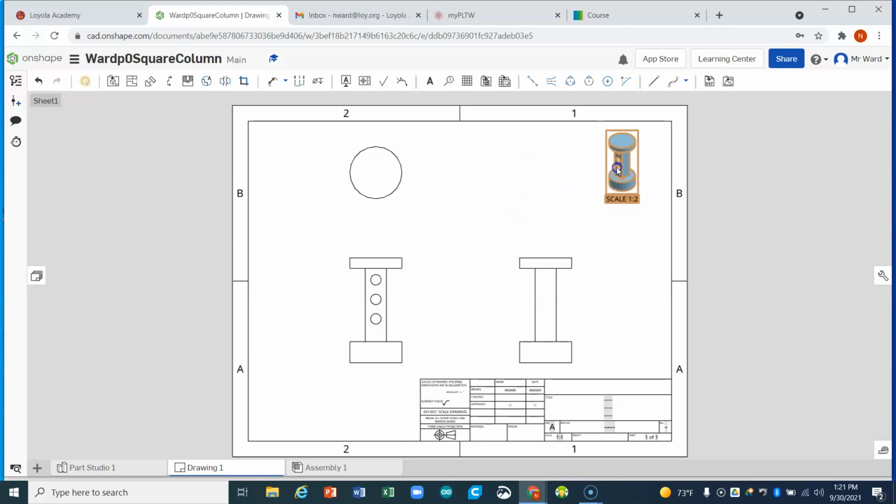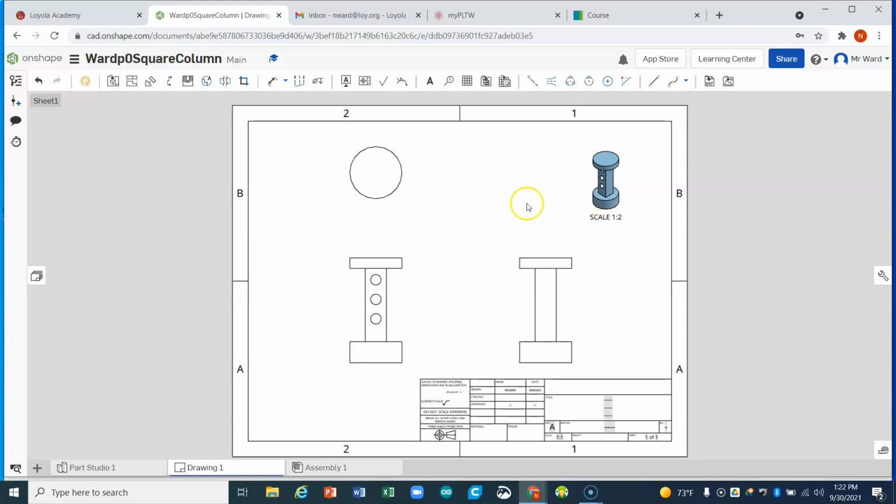Now, the nice thing about the ISO view is it doesn't have to be in line. Now, it does have to be up in this upper right-hand corner. I can't have it way down here or something, but it should be up in this upper right-hand corner. At some point, we're going to add dimensions to these, and I kind of like to have the ISO view a little bit out of the way of the dimensions, because the dimensions are all going to exist in here, and I don't want that to kind of start to impede on that in any way.